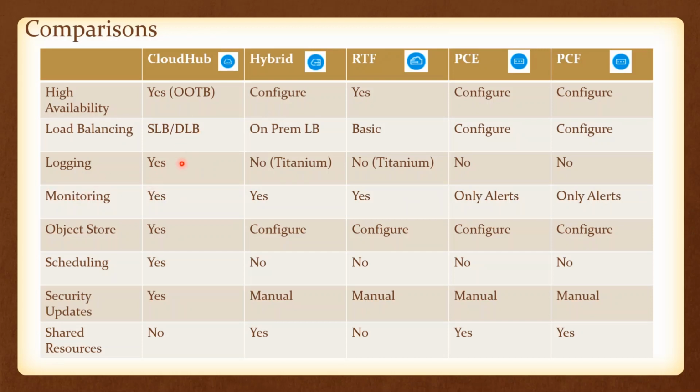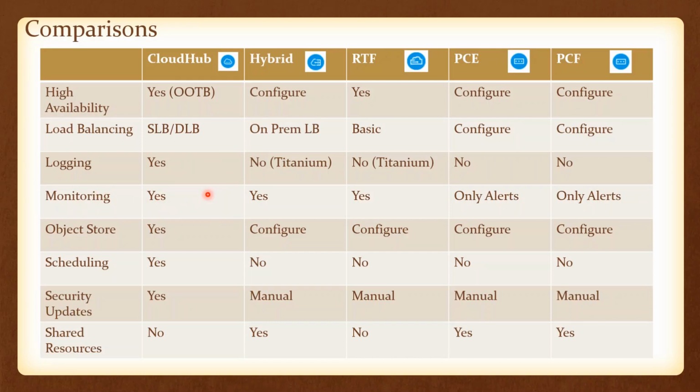Logging is provided by default. I think the capacity is 100 MB or 30 days by default. So if your log size exceeds 100 MB, those are deleted, and otherwise after 30 days, those are deleted, whichever comes earlier. And if you want to increase the logging capacity, you need to have a Titanium subscription.